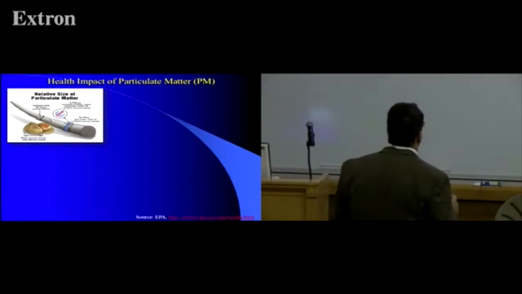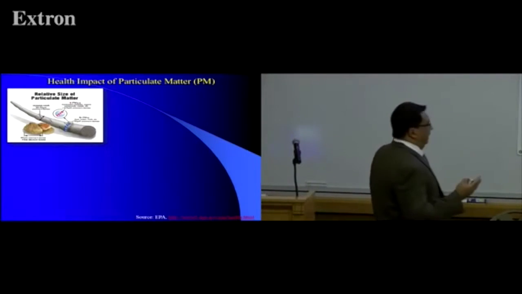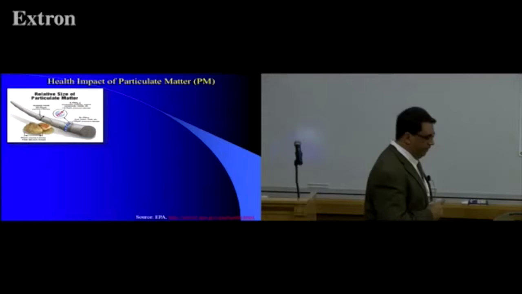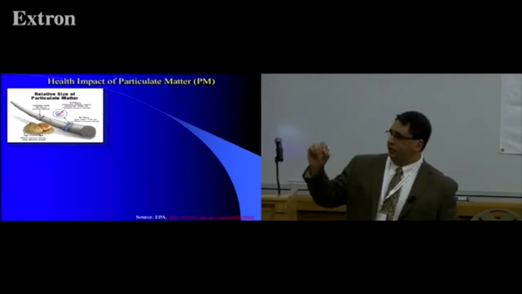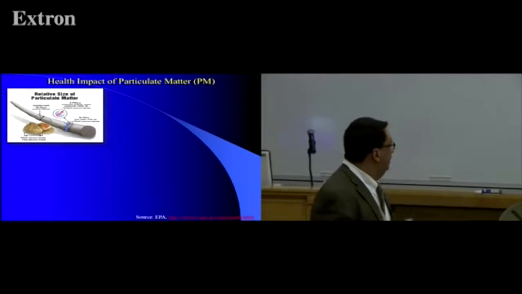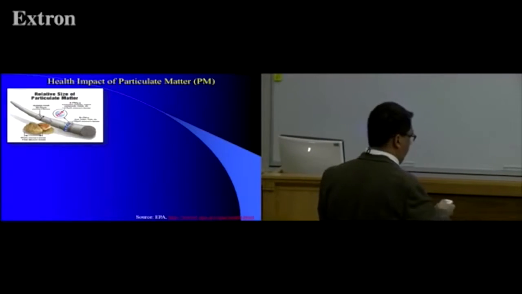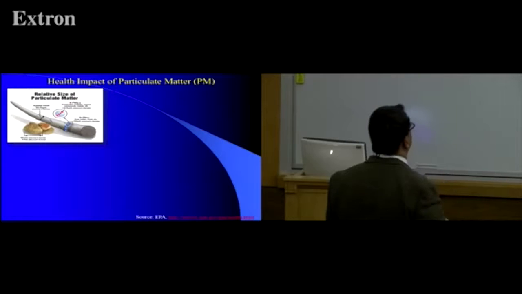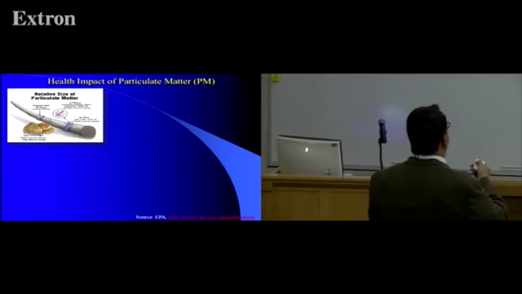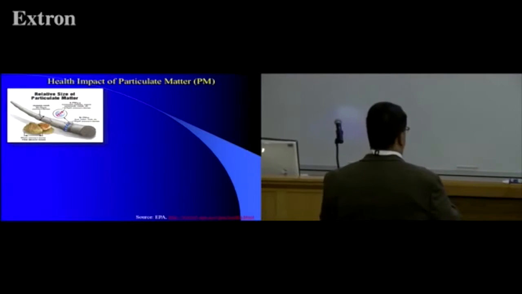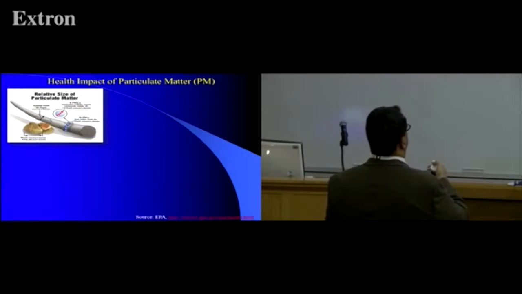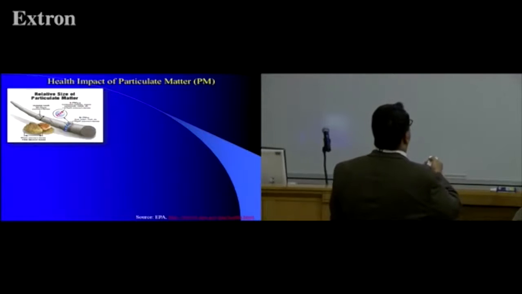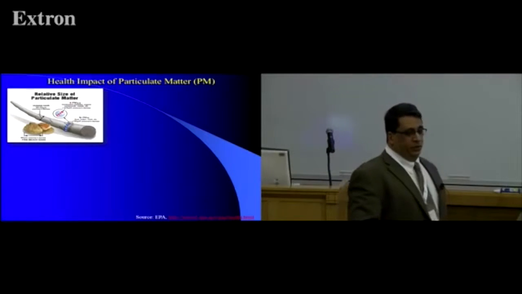So I'm going to be focusing on particulate matter, or the PMs, and I'll give you an example right now for why. Just to make sure we understand what PM is: PM is particulate matter. It can be formed directly at the source, or it can form chemically in the atmosphere. They have different sizes. If you want to compare, a human hair is about 70 microns in size. PM10 is about 7 times smaller than the human hair. PM2.5, which is 2.5 microns and smaller, is much smaller; about 4 of them will fit in the PM10 and so on. And compared to a fine sand particle, you can see the difference between PM2.5 and a regular sand particle.